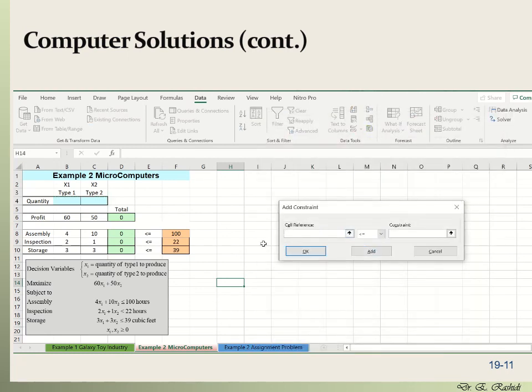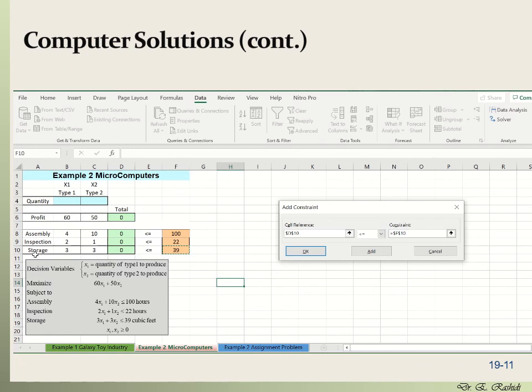The first constraint here is for the assembly, less than or equal to, and this is the right-hand side, Add. The next constraint is for the inspection, less than or equal to, the right-hand side is 22 hours, Add. The last one is storage. The left-hand side should be less than or equal to the right-hand side constraint limit, which is 39.